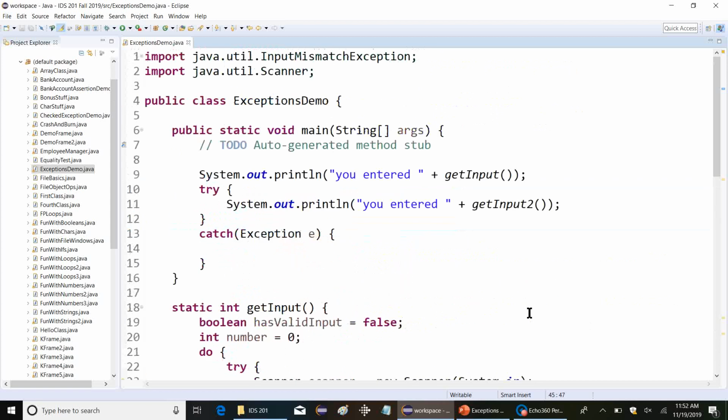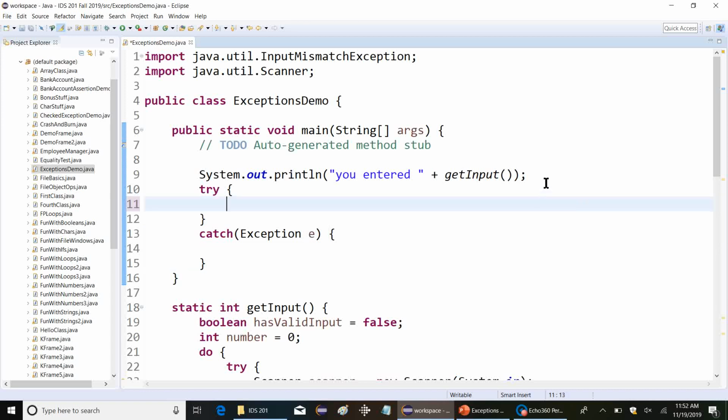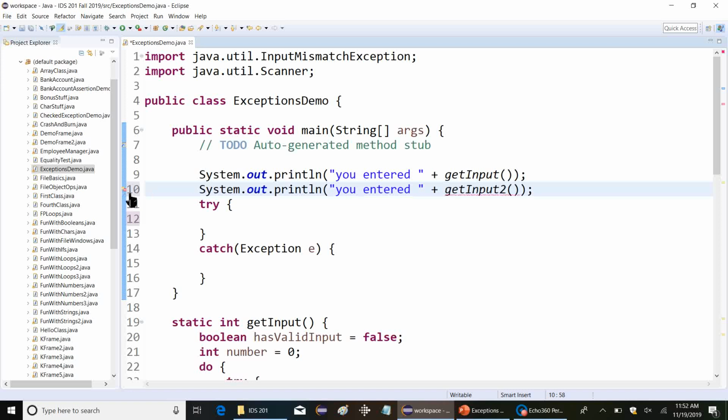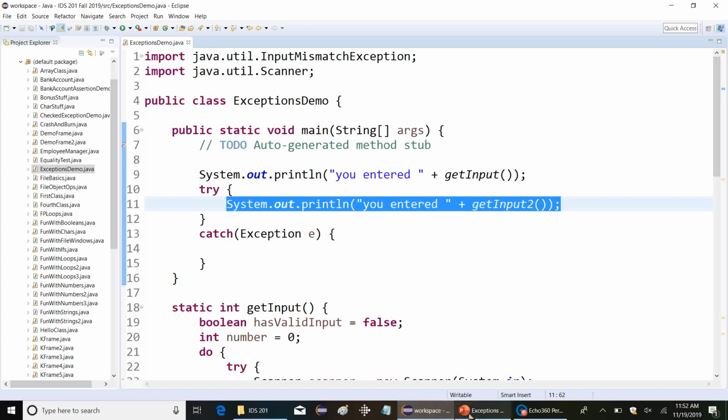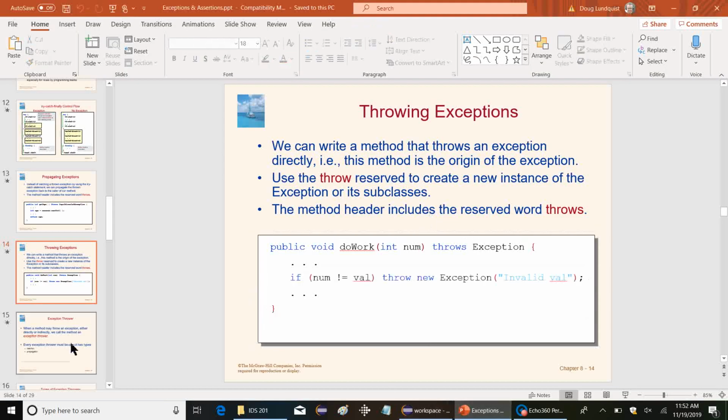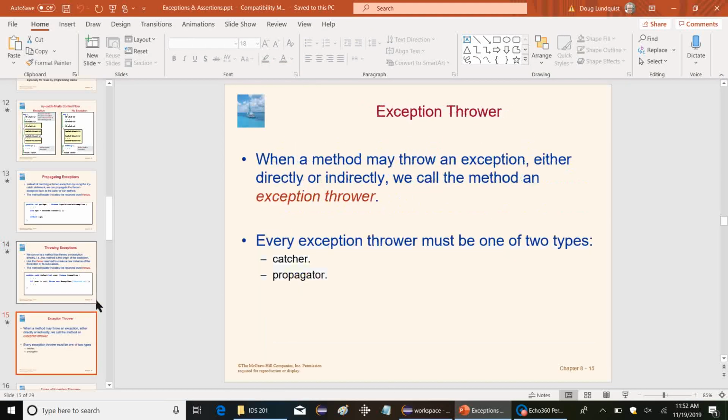The syntax is a little weird for this. So once again, with this kind of mechanism, if I don't have this in a try-catch block, right, I get the error. So I have to say, this has to handle the exception. Okay. Now, any method can throw an exception, but there's two ways it can happen.